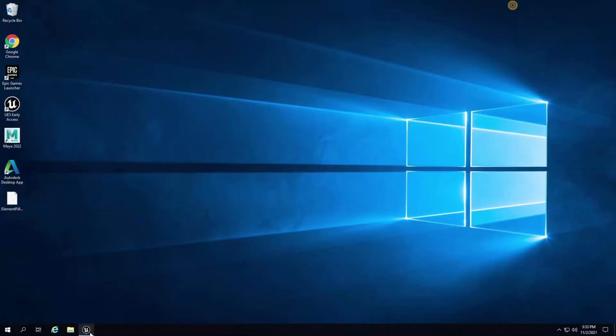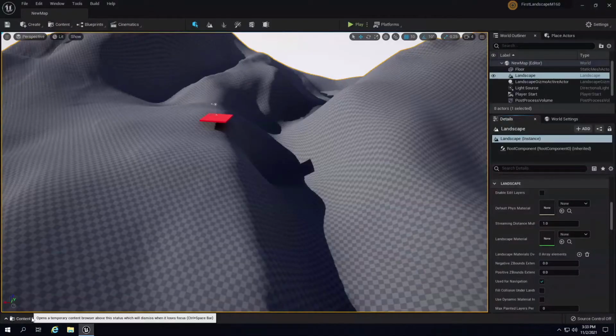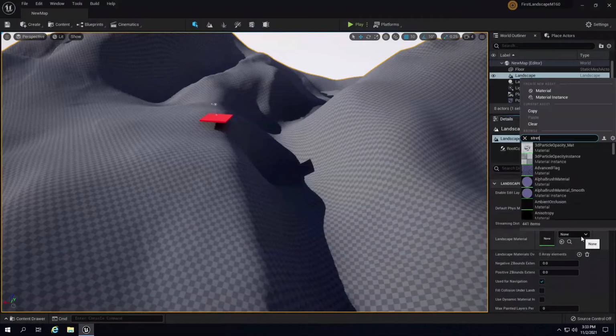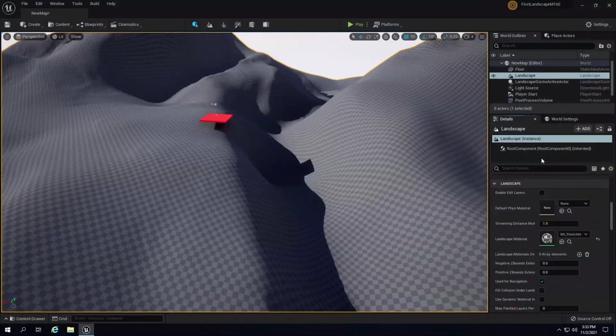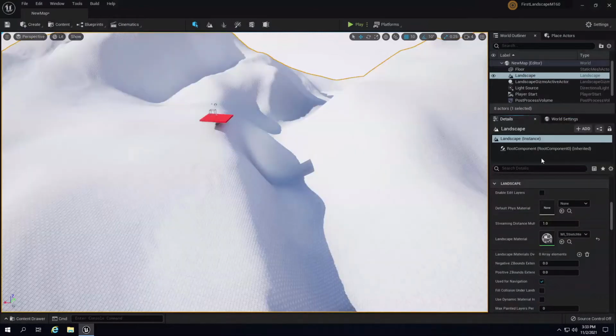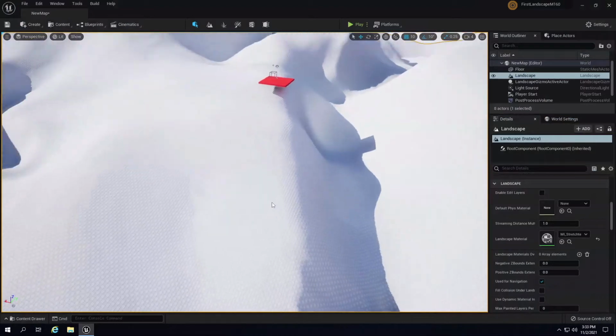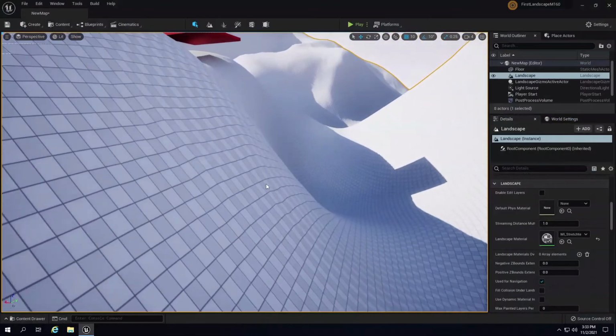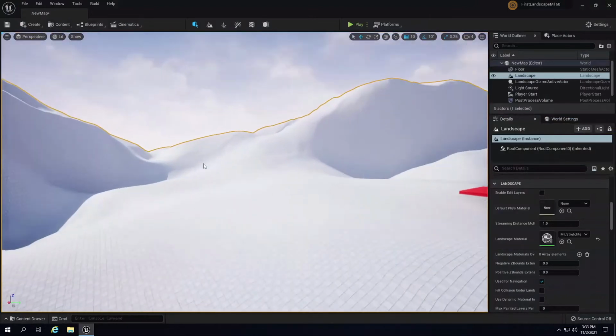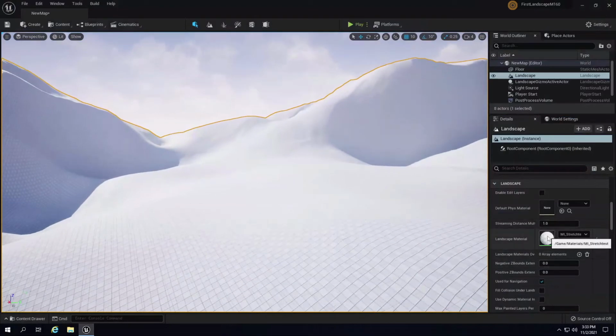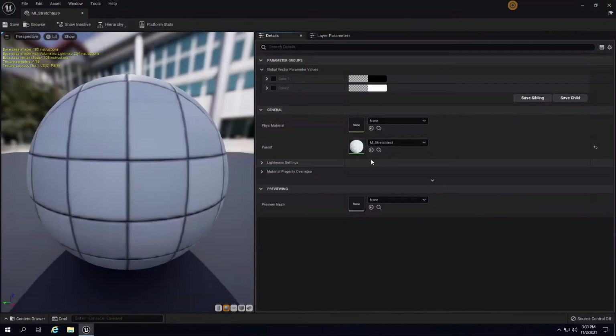Let's go ahead and grab my material instance stretch test, and this should compile. And let's go ahead and open up material instance here. Let's change the color to like a ground color. I think that's going to be helpful.